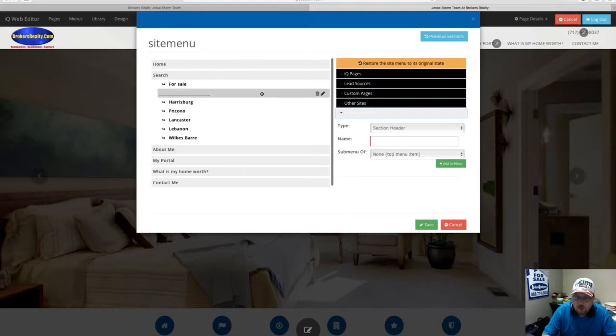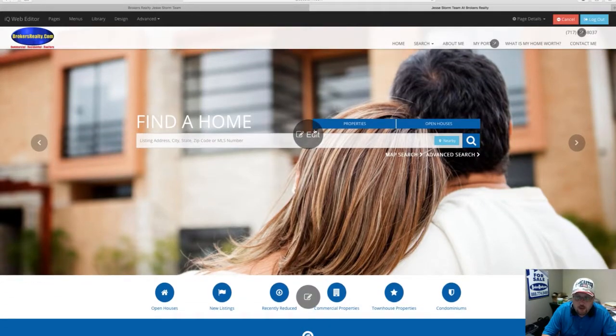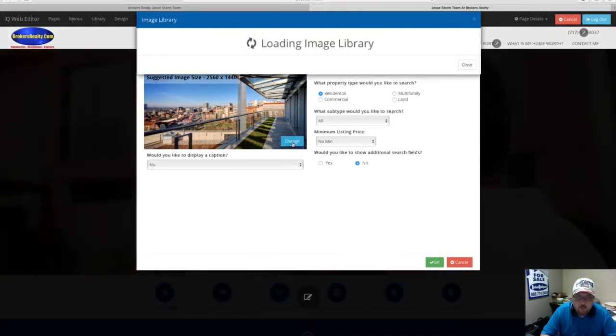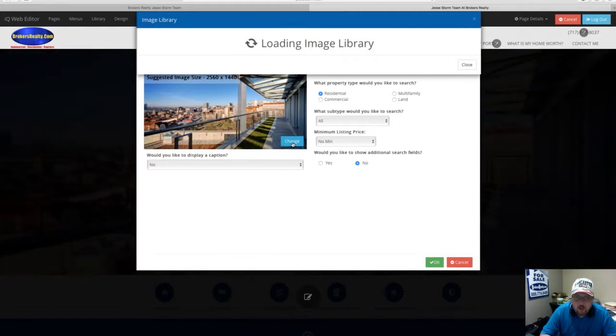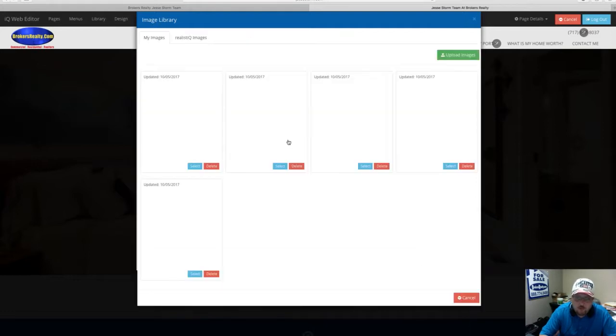Visuals, so you can change anything that you want in this section simply by clicking here. You get your Brokers Realty logo over here. Go to the center of the page and you can edit the center of the page. So if you want to change your pictures, so if I want to change out that picture, you can click on change. It's going to load your library. And I found that sometimes this can take a little bit of time to load the library. Other times it moves really quickly. What it's doing is it's looking for all the pictures that you have in the back end.